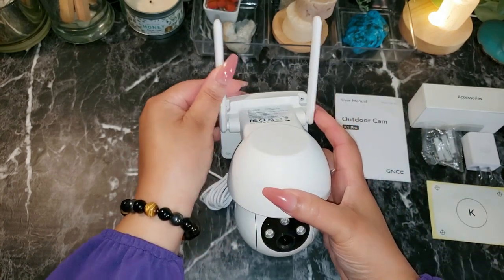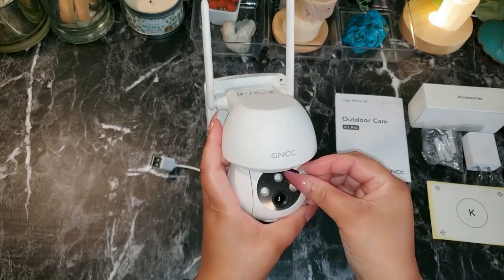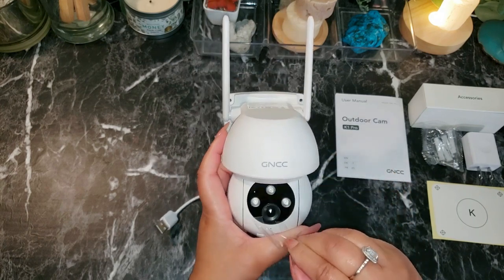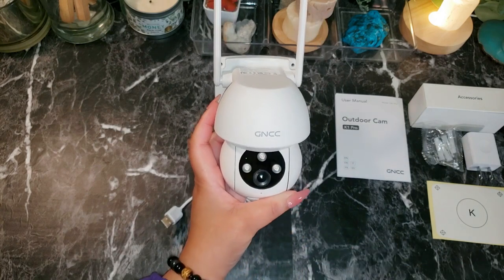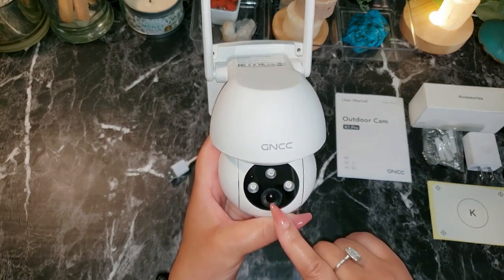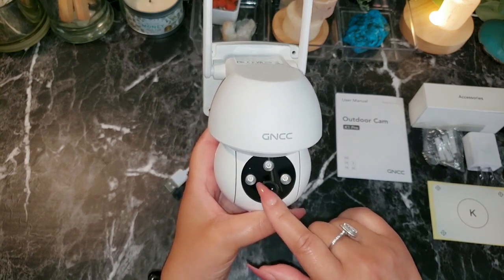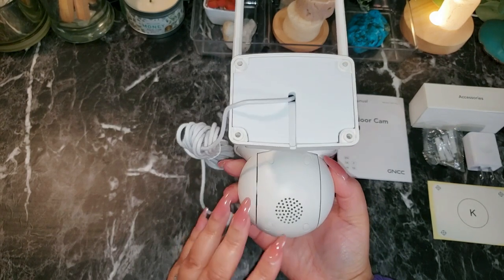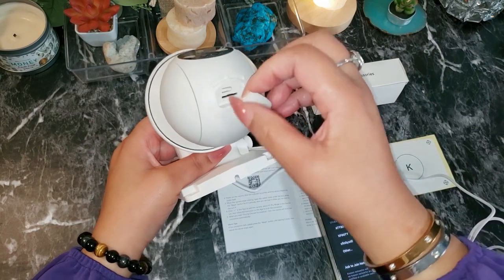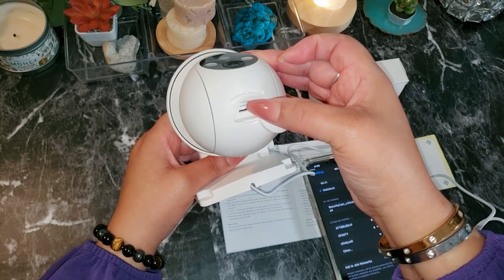These two stems here. That's the antenna in front of you there. And I'm just going to remove this protective sticker from the lens area right now. And let's check out what more we can see here as far as the features. So here we have the lens right in the center. And these are other lenses back here. You have the speaker. And if I flip it over here, underneath this area is the reset button and where you would put the SD card.